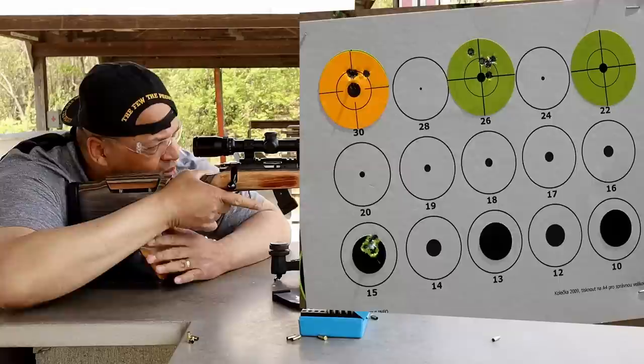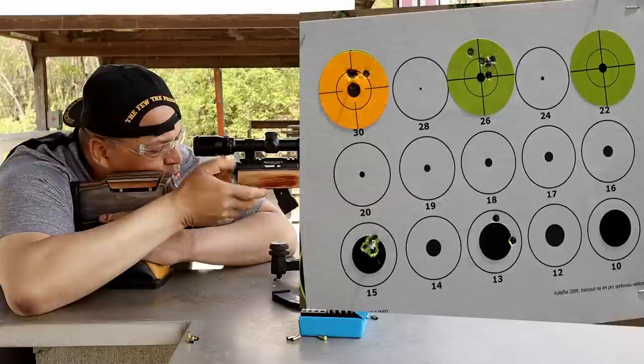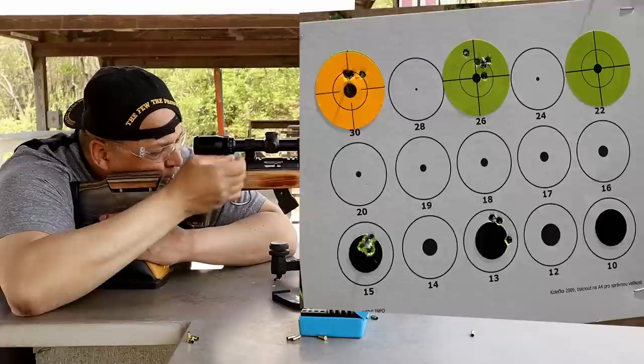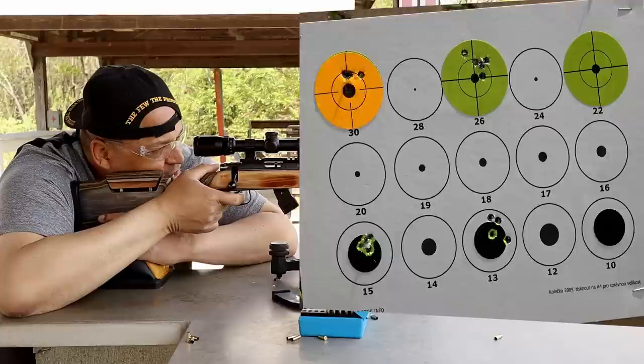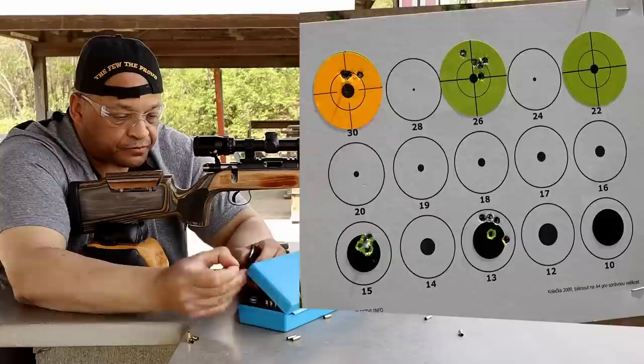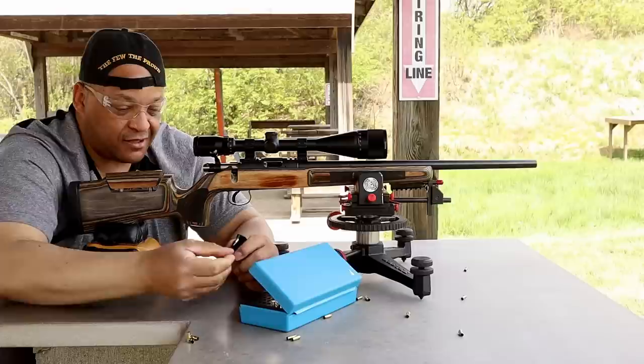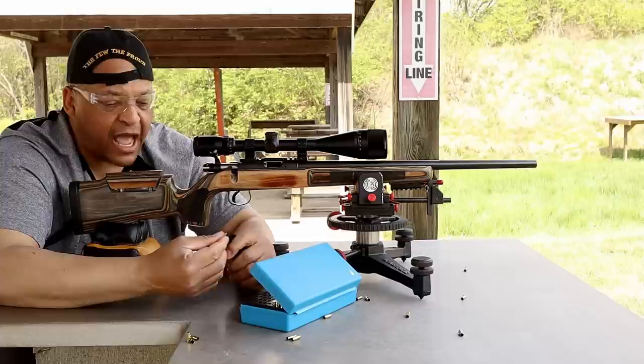All right, now down below. Ho, not so hot now. That's for me cheating. That's what this group is for. All right, let's get 10 more in the 10 round magazine. Then we'll measure these groups when we get home and slap them up on the old website. But you know what? Maybe I should get a few extra rounds like somebody else and shoot on the wrong target. I think that was additional practice for myself. That's what I think.